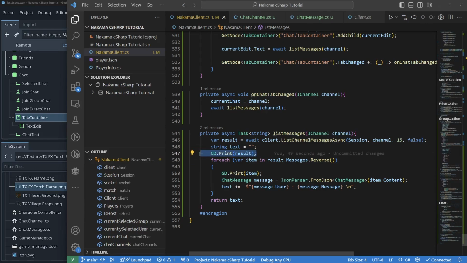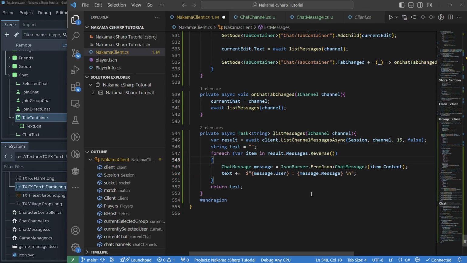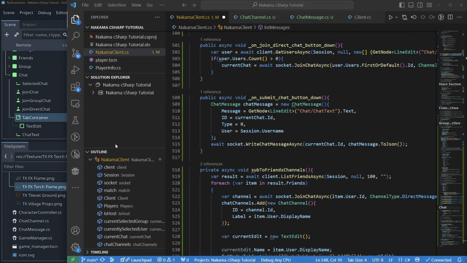So that works. That's basically how we can create a very basic direct chatting system. But that's not everything that Nakama can do when it comes to chatting. The other big thing that we are allowed to do is group chatting. So in order to do group chats, we basically need to do what we've done here, but for groups, right? So pretty easy.